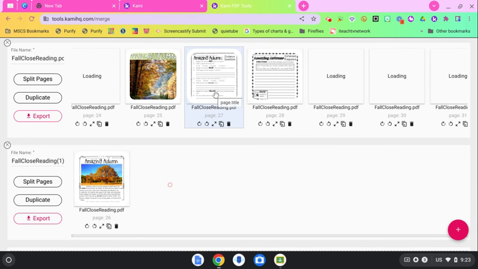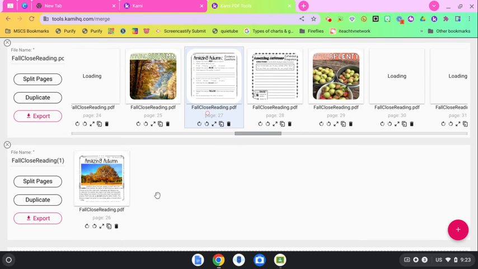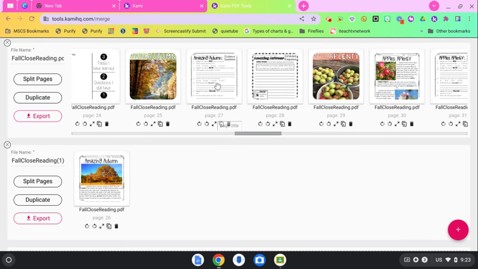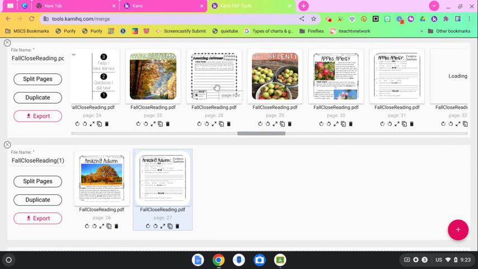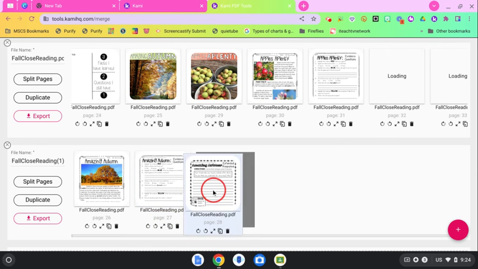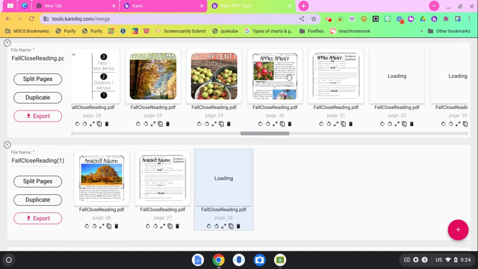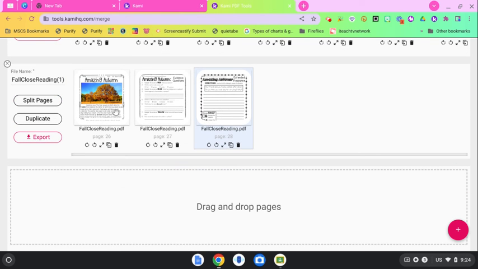So we'll see. Just a second. I try to rush it sometimes. But you want to click that, and then there's a writing portion that goes along with that particular passage as well. And it does this over and over and over with different topics. But now I have the passage, I have the questions that go along with it, and the writing prompt.